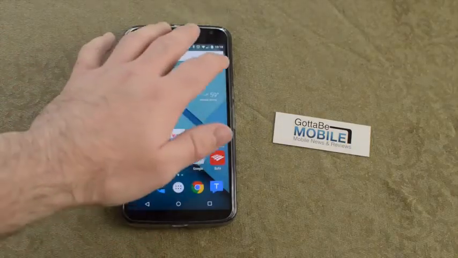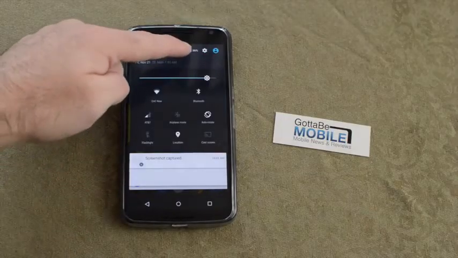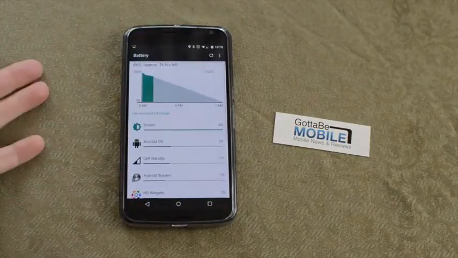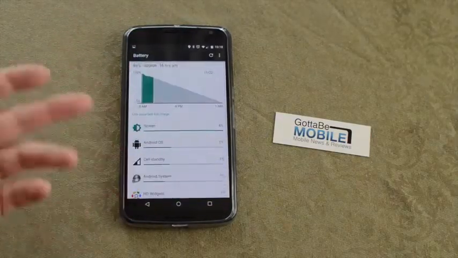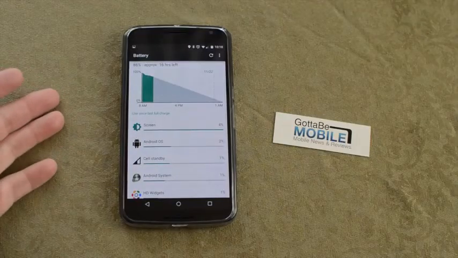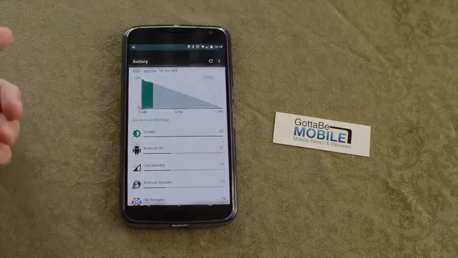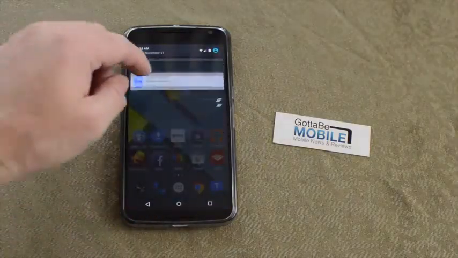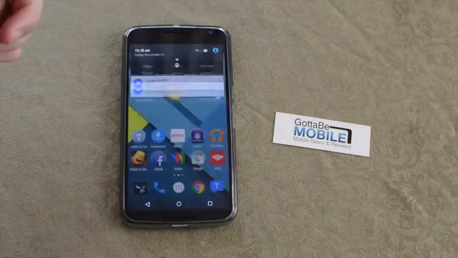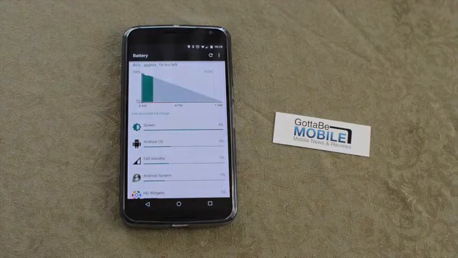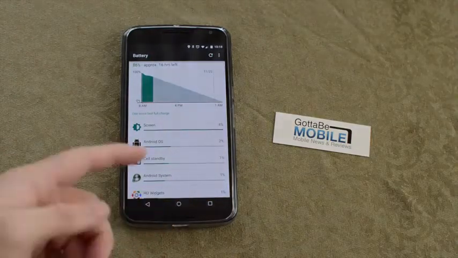And another thing here, if you pull down, if you tap the battery symbol right up the top, it'll instantly go into the battery and show you what has been using your battery for the day. That's another quick, easy, simple shortcut that just a lot of people don't know is right there from the screen. So it's really easy just to go ahead and swipe down and tap that battery button rather than fumbling through all of the settings. So that's one thing a lot of people like.